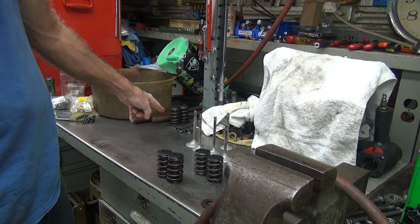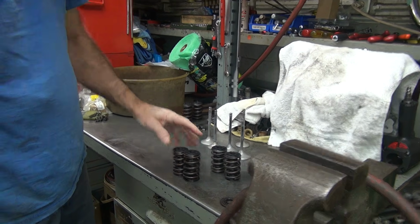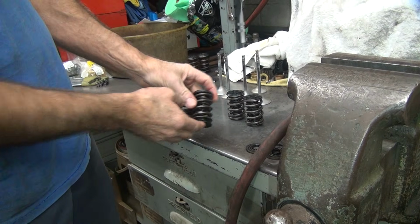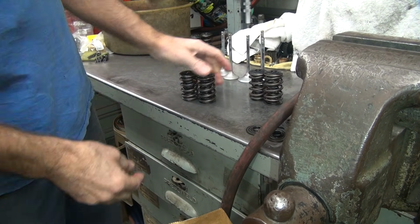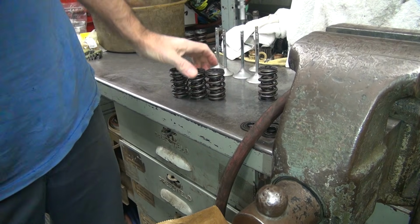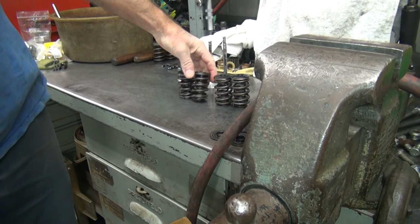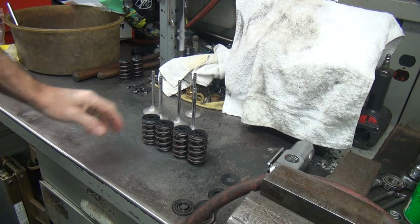So what's with the different heights? So this is the one that broke. This is the one that broke, so I think we'll put these on the exhaust because if we want a valve to break, it'll be on the exhaust, not the intake. We'll put these on the intake. With the different install heights, you mean? Yeah, I said never mind. I realized that it's the same. So remember, the red stripe goes on the exhaust because we want that to break first.